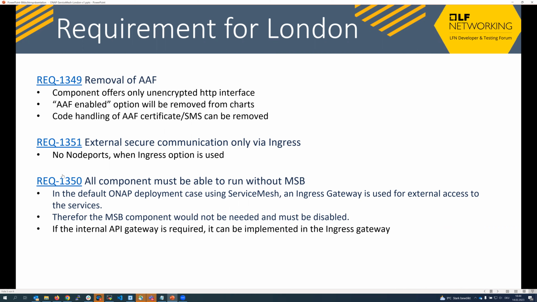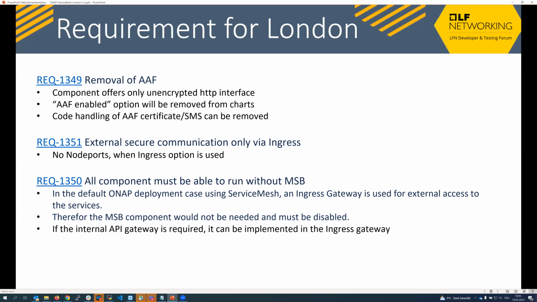Then the third one, which was already an existing requirement in former cases but was not always implemented: all components must be able to run without MSB. MSB is the microservice bus, which is basically doing a kind of interface towards the outer world, providing a single point of contact to the services.